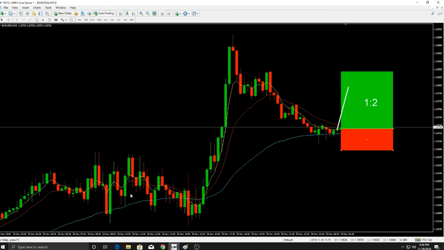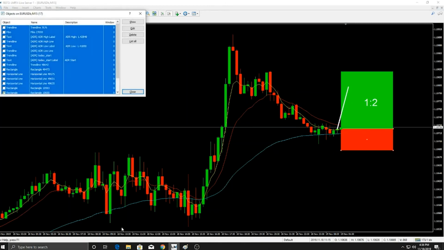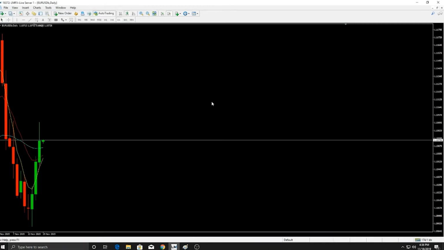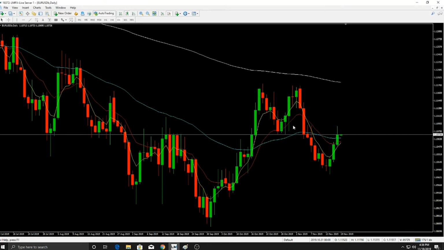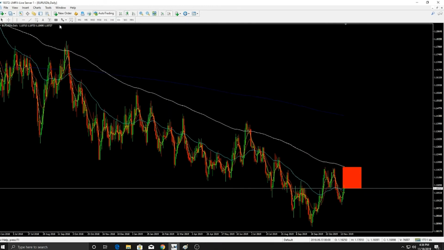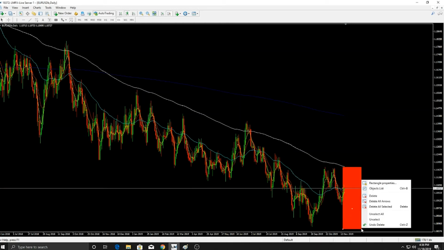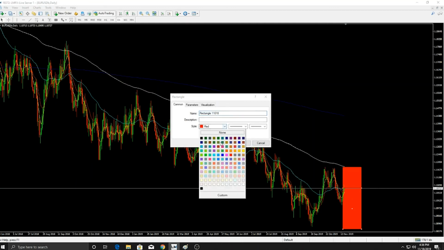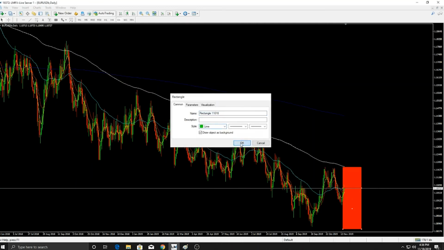So let's erase all of this really quick, and let's go up to a daily time frame. Let's say you're a swing trader now, and you want to sell right here. Okay, so if you want to sell it right here, let's say that's going to be your risk, big risk. Okay, and you want your reward to be something like down to the lows, something like that. Again, we're just pretending right now, just for examples. So that'll be your reward.